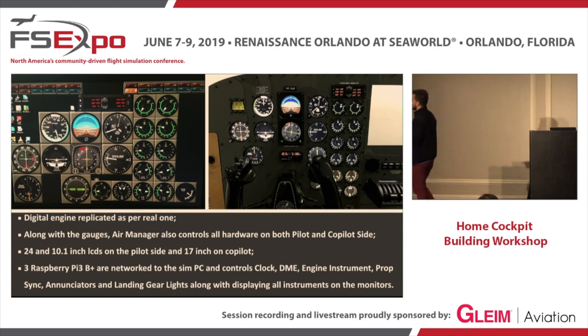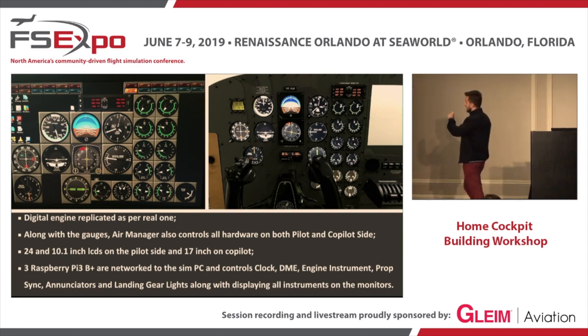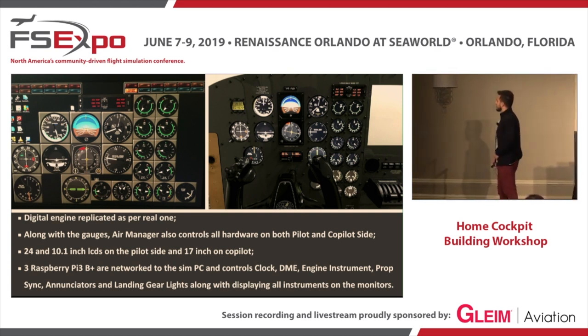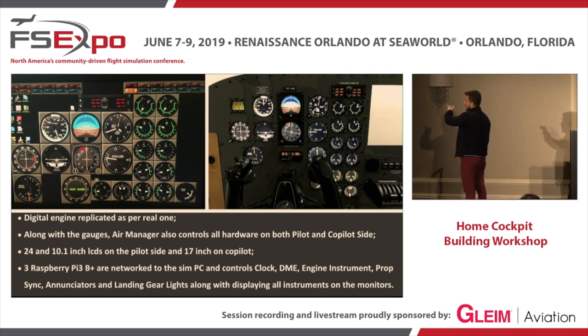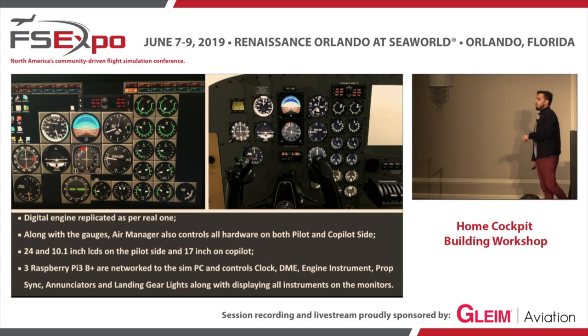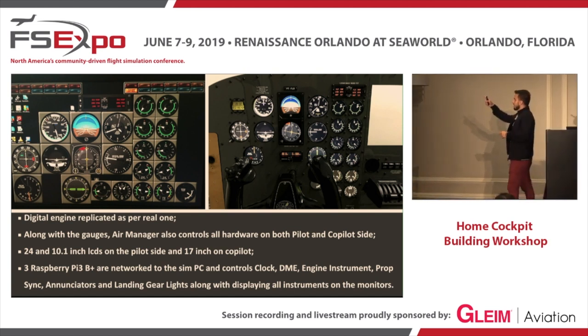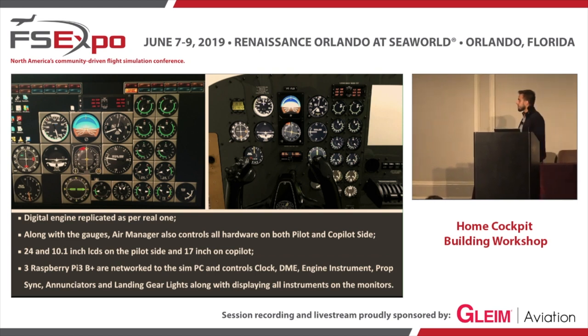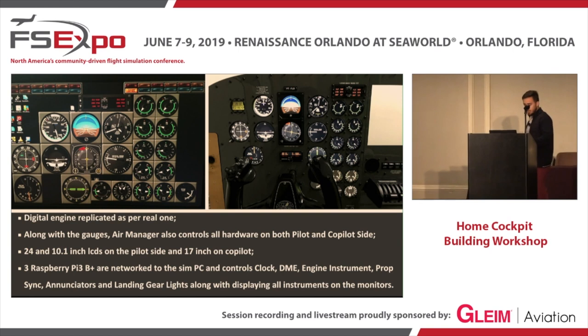My configuration, I've got three Raspberries there. Two are for the pilot side, so it's a 24-inch LCD plus a 10.1, which is the right bottom corner there. You'll see the vacuum and temperature gauges, plus another one to the pilot side. I also use those Raspberries to control certain functions on the system, especially on the pilot side. So all the clock, the DME gauge, and the engine instrument are driven by Raspberry through Air Manager. The other one, which drives the lower LCD, drives all the lights for the sim. And the co-pilot runs the encoders for the co-pilot side.